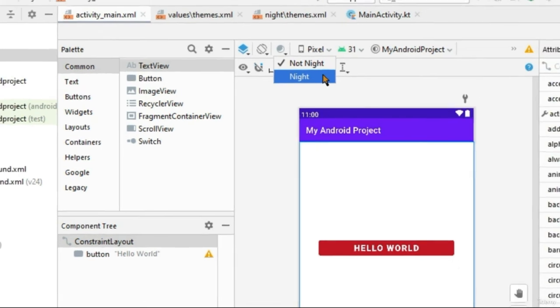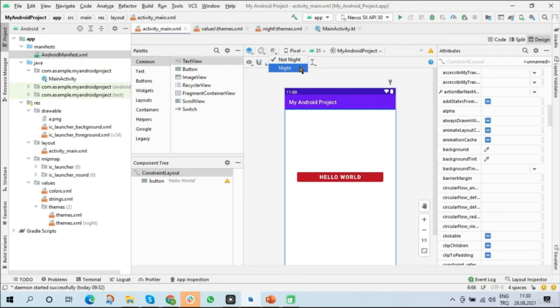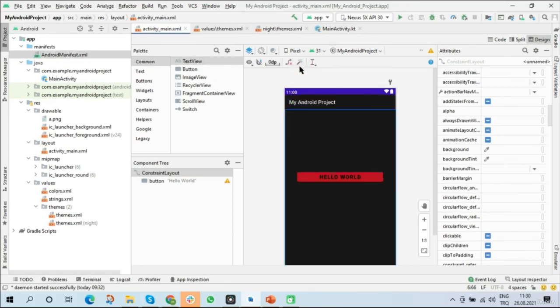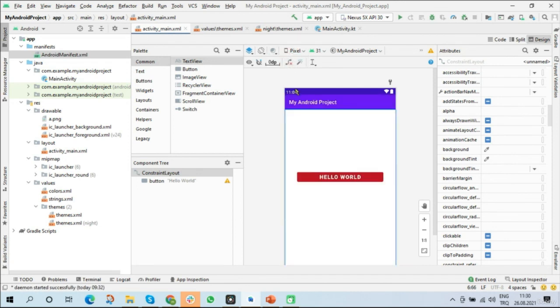If you select the night mode option here, your design area will turn into dark mode, and all the components in the design area will have the dark theme colors applied. If you click the moon icon again and select the not night option, the colors in the bright theme will be applied to your design area.